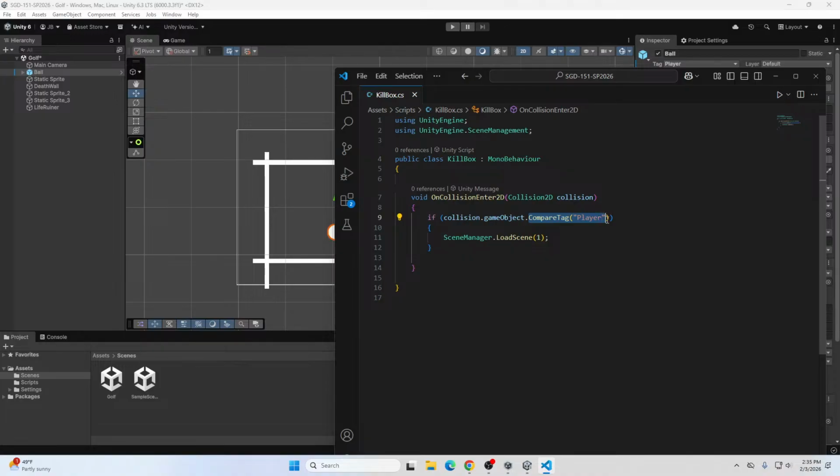You can also do it a little bit differently. You can say collision.gameObject.tag equals equals player. That makes a lot of sense. Did you put 2 equals signs? Yes. In C#, 1 equal sign sets something equal. 2 evaluates whether 2 things are equal. So if you want to see whether or not 2 things are the same, use 2 equal signs. If you want to tell C# that 2 things are the same, then you just use 1.